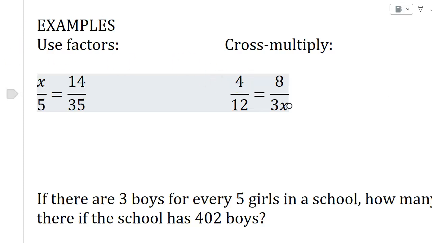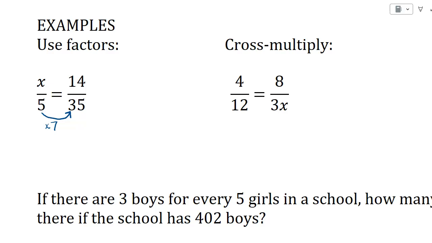One way to look at this is to go, well, the numerators, x and 14, I can't really do anything with that because I don't know what x is. I can't just solve it out of the blue. But if I look at the denominators, 5 and 35, if one of those is a factor of the other, in other words, if you can multiply one to get the other or divide one to get the other, then you can do the same for the numerators. For example, I know 5 can be multiplied by something to get 35, and that something is 7. 5 times 7 equals 35.